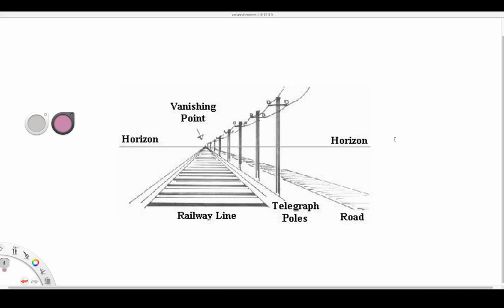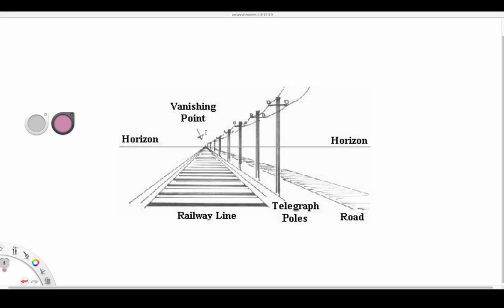There are also other depth cues. You may notice that telephone poles look like they normally would look. That's because they're parallel to the picture plane. But they do get smaller the closer to the vanishing point they get. When something gets smaller like that, it appears to be further away. So that is another depth cue that we use in one-point perspective.